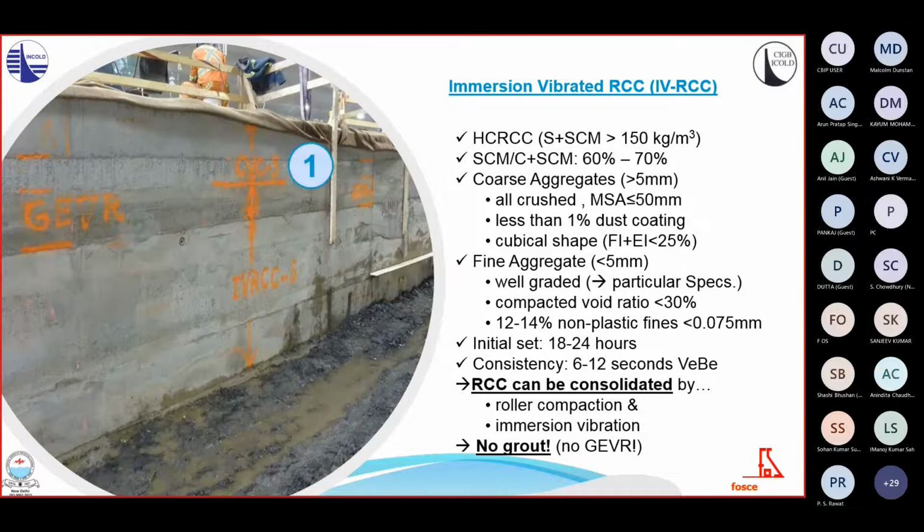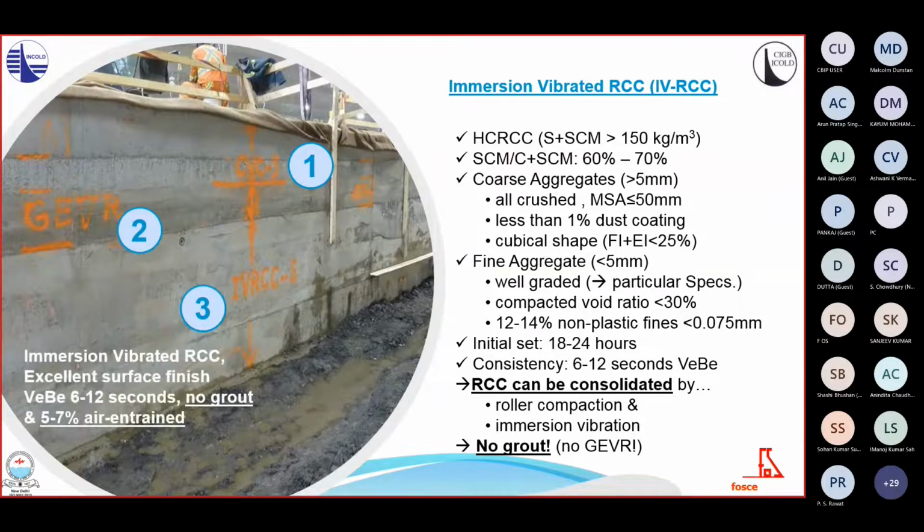And this is a trial in which 3 different ways of forming the faces have been compared. Number 1, conventional concrete. Number 2, grout enriched RCC. And number 3, immersion vibrated RCC. No real difference between them. But IVRCC is a much simpler and more cost-effective option. Note that in this particular case, the IVRCC mix was also air-entrained.